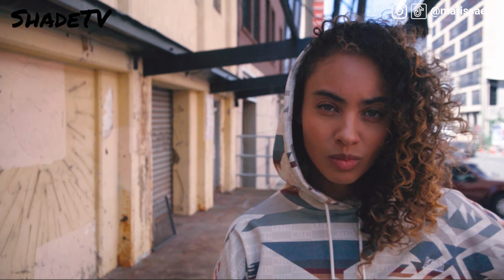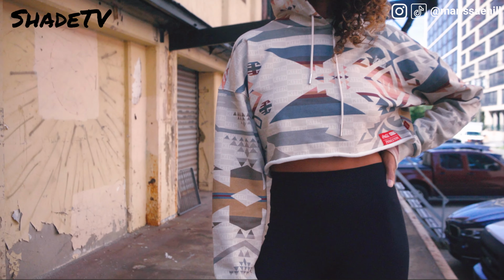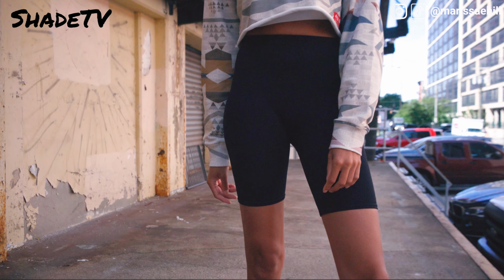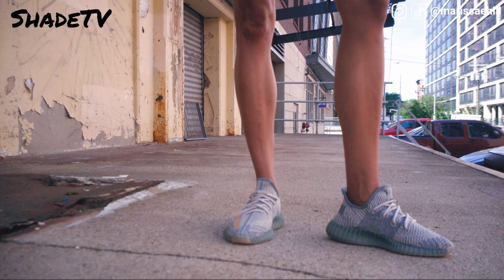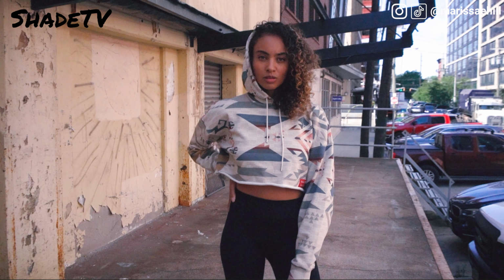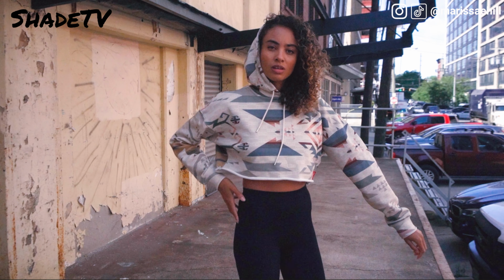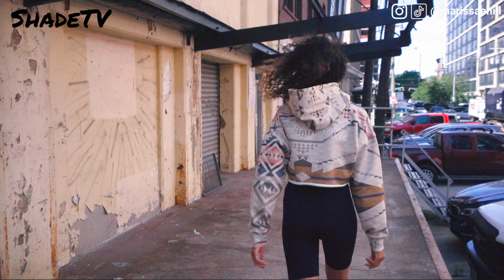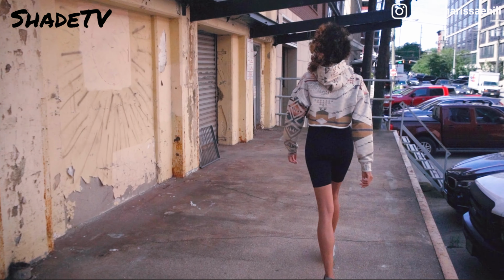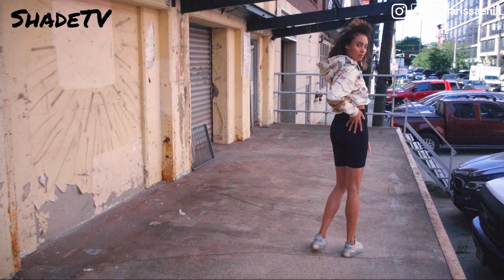And then I just thought that this is just a nice casual sporty wear. I loved the colors in this hoodie. I think it's got a lot of natural colorways in it, but it also has that denim-y blue that's on this shoe. I mean, come on guys, this is perfect. These colors match this shoe perfectly. And so I definitely wanted to pull tones from the hoodie out from the shoe to really just make this first look pop for you.